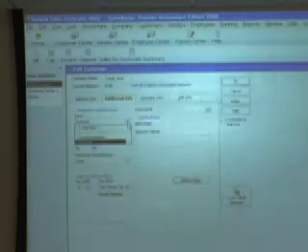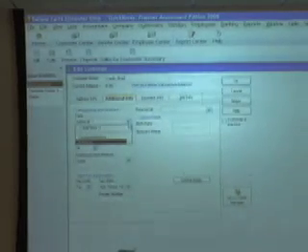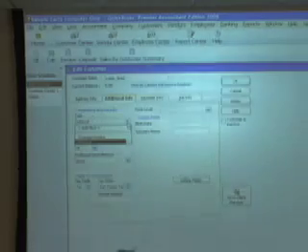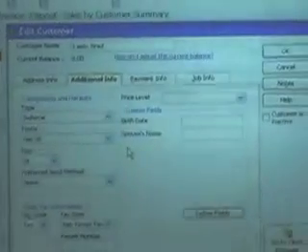This type field enables you to qualify your customers for any reporting purposes you might want at a later point. I had someone ask in a presentation, could I put in here like new business? Could I put in here B&I? Yeah, and then you could do a report and say, I want to see all my B&I customers. I want to see all my new customers and all of that. So there's a lot of different ways to categorize your lists in here, and this is one way to do it. So whatever, again, is meaningful to you.